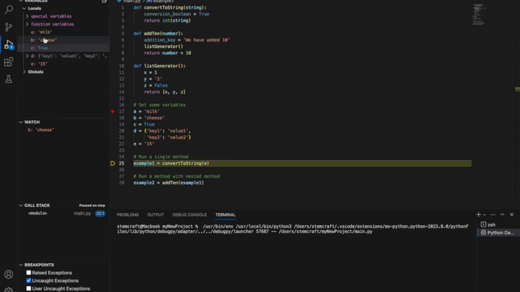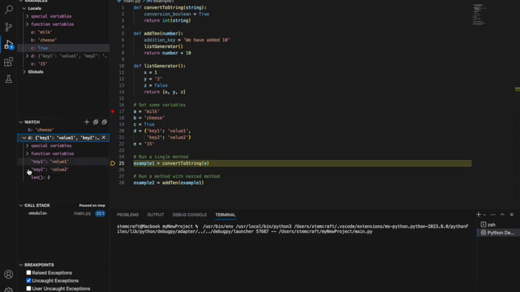These local and global variables, especially in more production-heavy code where there's a lot of things going on, can get cluttered. So having this little shortlisted watch list here can be really helpful, and it will allow you to keep track of maybe your most important variables, or a variable that you're keen to keep track of. So that's a really cool little feature there, and we can add multiple things here. So we could also add, say, D if we want to keep an eye on that. And then that will keep those two shortlisted, I suppose, as you'd say.